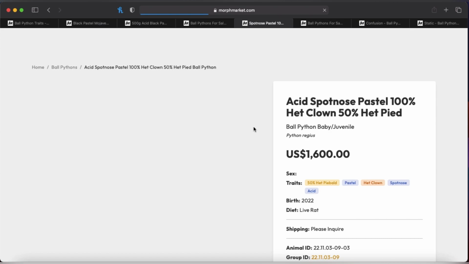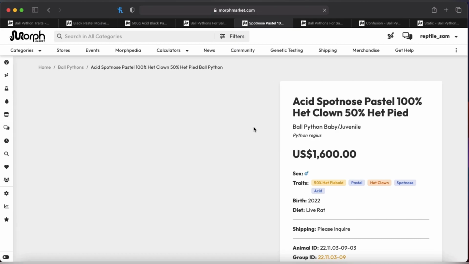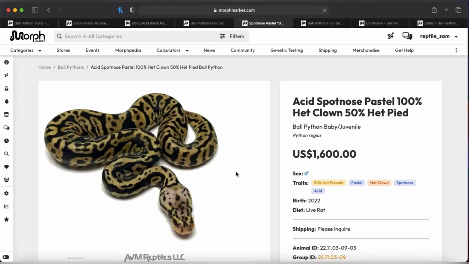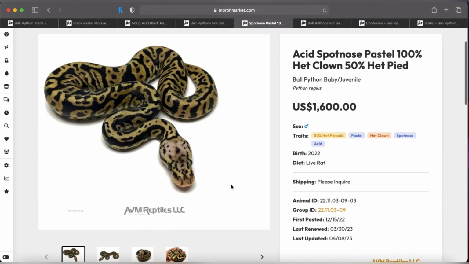So I actually got a good price on Achilles from an awesome breeder named Jared Haney. Jared Haney Ball Pythons have some great animals, so you should definitely check them out. So look how similar this snake looks to the one I showed you guys. But when you throw acid into that spot nose pastel pattern, it's just incredible. Like it just really busts up all that pattern. You see that really beautiful head stamp, just like my guy here has. A pretty distinctive spot nose look on the face and the head. But then acid just completely breaks up that body pattern and it gives you a really neat looking animal. Very, very, very cool.